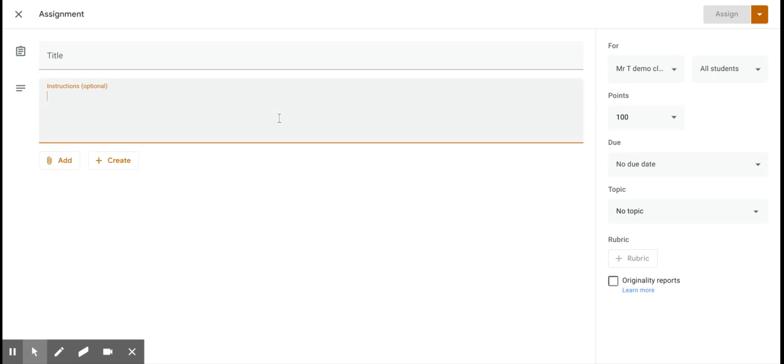I would like you to submit a Google Doc, or I'd like you to submit a PDF. That is absolutely fine, because all it'll do is it creates an assignment, which means that the student has got to, at the end of it, turn it in or hand it in. You choose who you can go with.